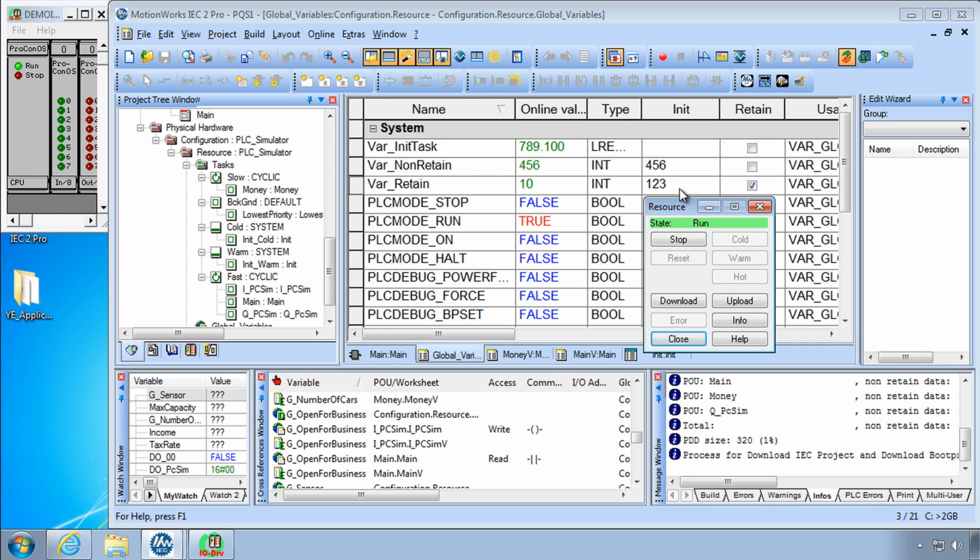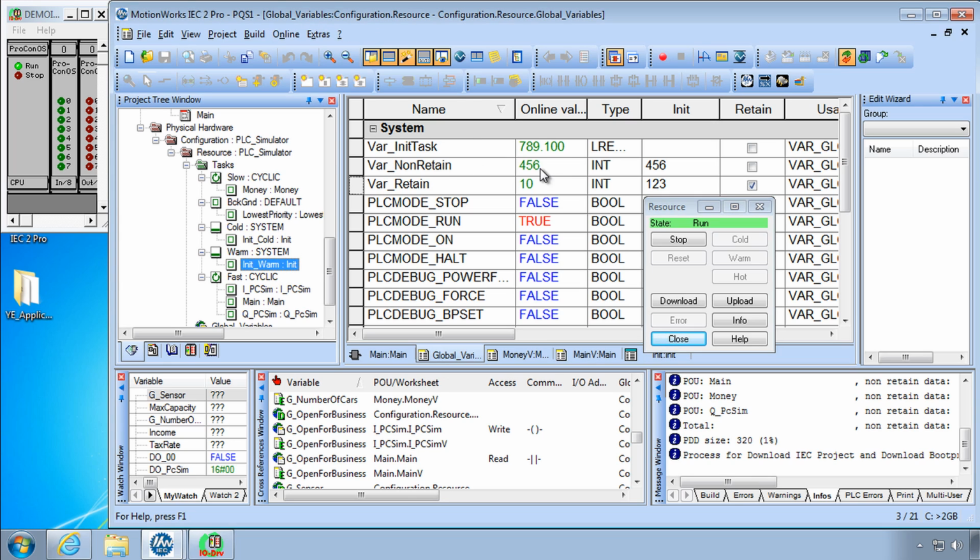It did not apply the initial value. But the non-retained variable did get initialized. And since that init task ran again, because we put it both in cold and warm, it ran again and the online value was applied to the var init task.